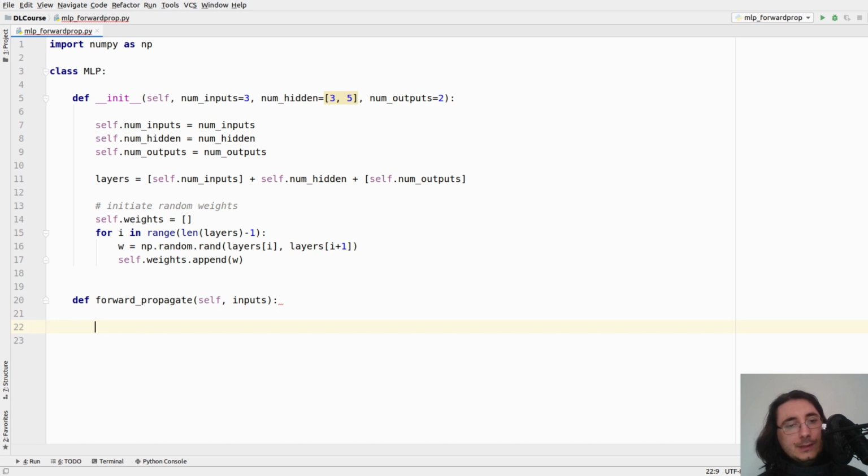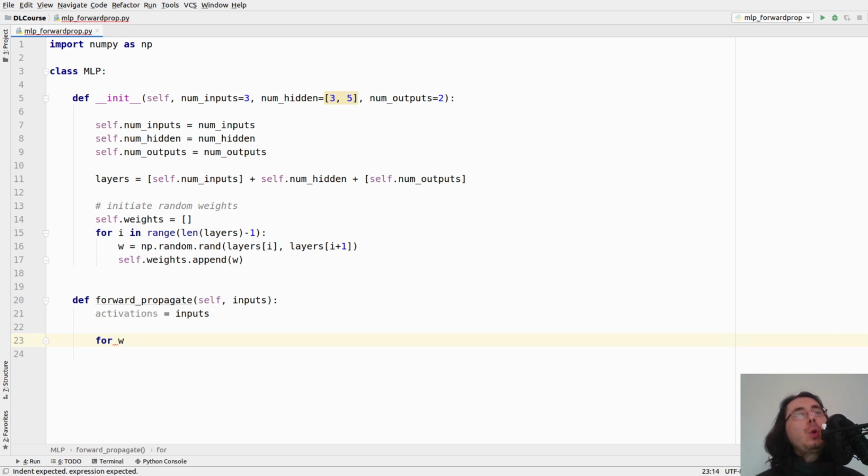So the first part of this is activations equals inputs. For the first layer, the activations are basically the inputs. Then we want a for loop through all the weight matrices, which basically means looping through all the layers in the network.